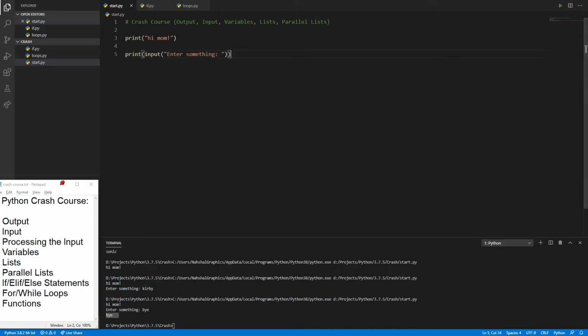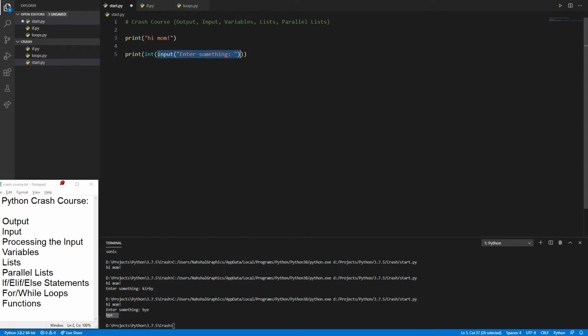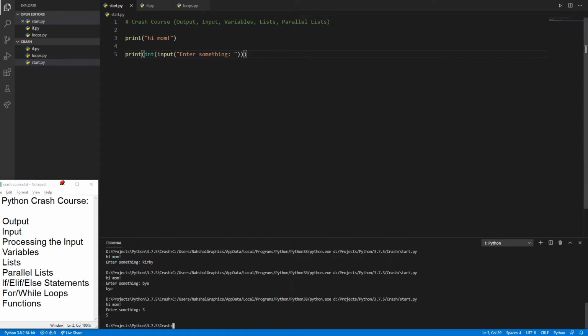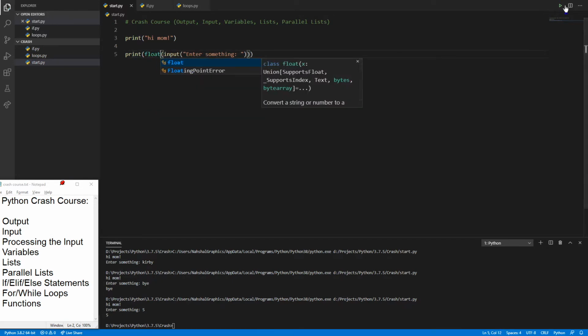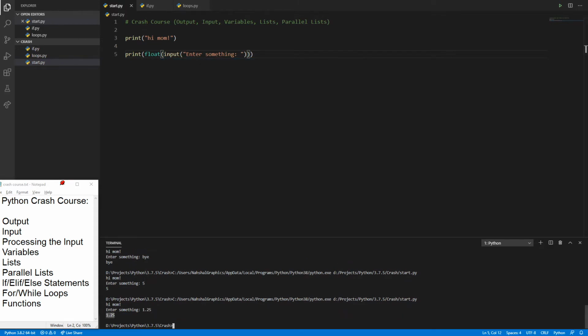Anyway, what's next? Oh yeah, if you want to get only a number, an integer or a float, you put the input function in an integer function. Integer, then we put the input in there. So now this one will return a number only. Right now it's not useful, but when you get to variables, that's when it's going to start shining. 1.25, alright.